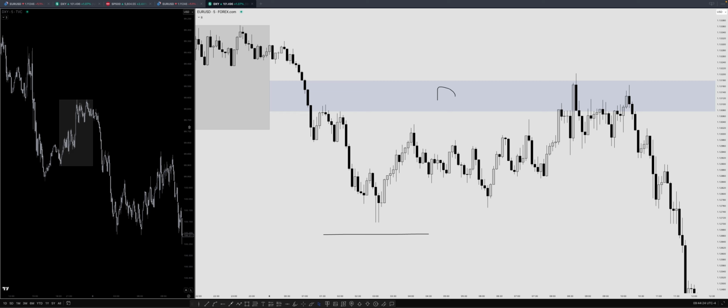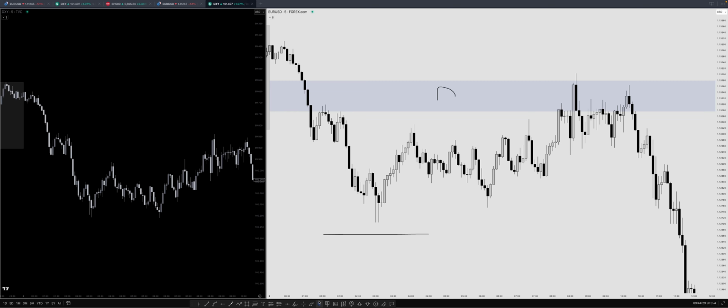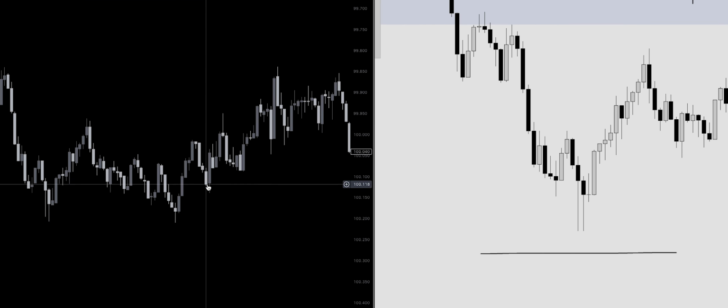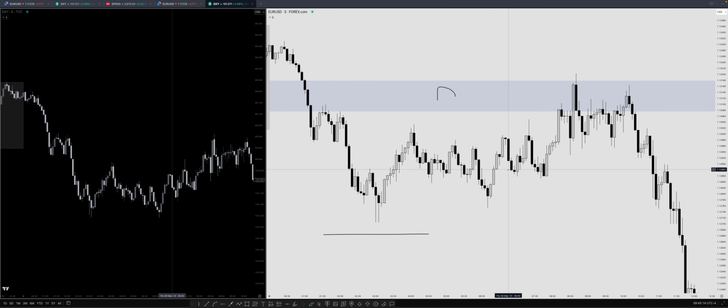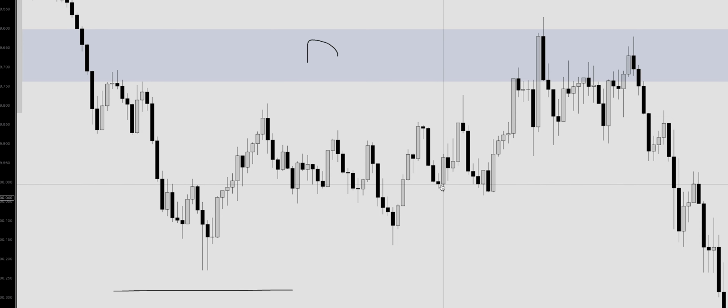If you go to this exact day right here, Thursday, you can see that price here fully took out the long close and low on the inverted dollar chart. So that is bullishness and that is correct in correlation. Then we saw even more of that right here. Notice that price here on DXY formed this low and a higher low than what we had right here on Euro. Price took out the sell side liquidity and formed this structure right here. So we have even more confirmations, even more correct in correlation, etc.